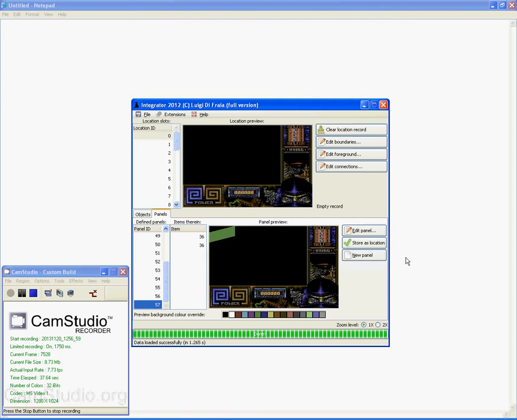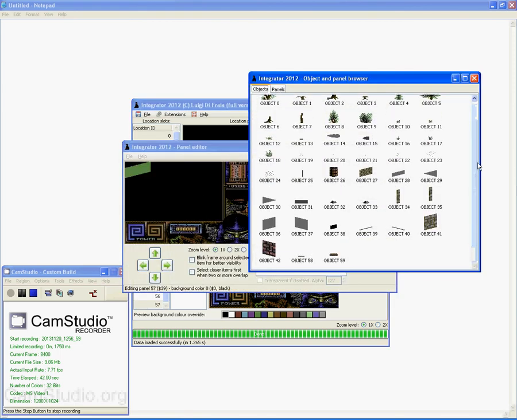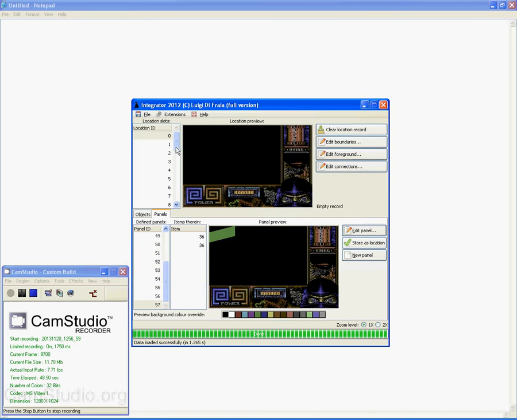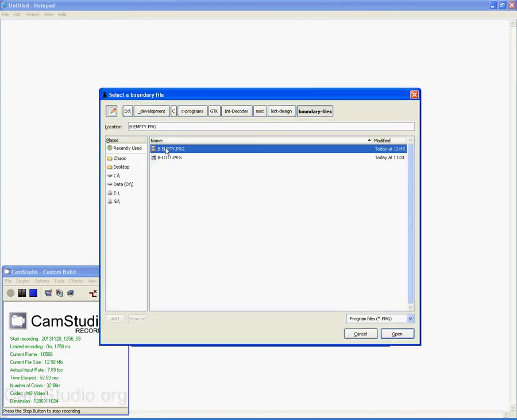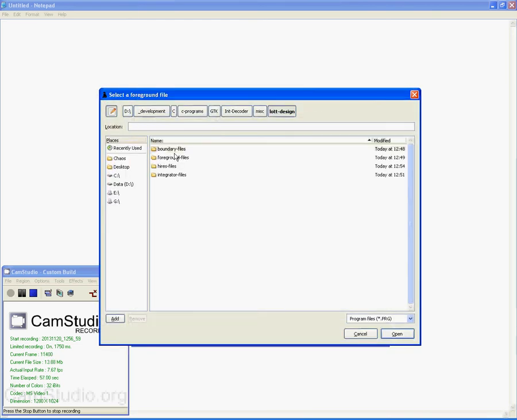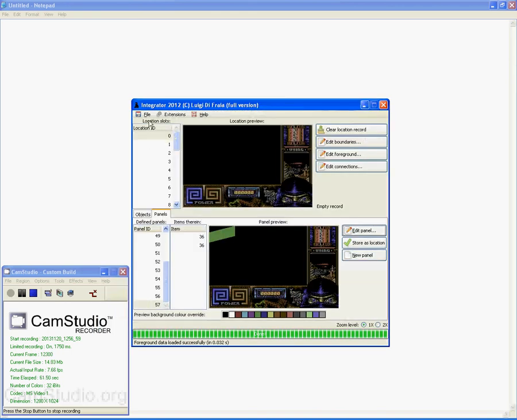So just waste this one. So a very limited number of objects. And I will also load empty files for boundaries and foreground.